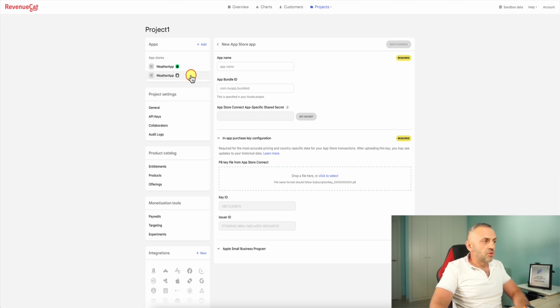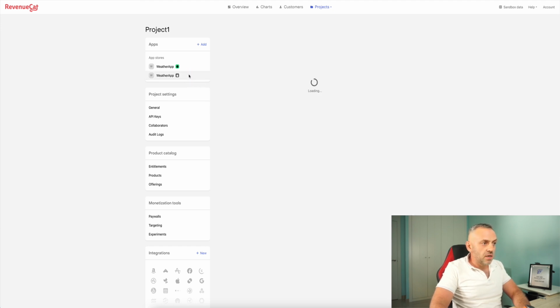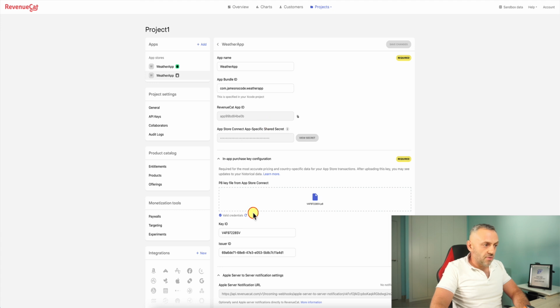All right, and so obviously, if I click here, I have all of this configured, right? And now on my Apple side, I have valid credentials, right? Valid key format, valid permissions, because I have an Apple account, and I was able to get all of this data in there. Okay, now once we add all of these, the next ones are entirely dealing with RevenueCat, right? So we're not going to be talking about these individual platforms.